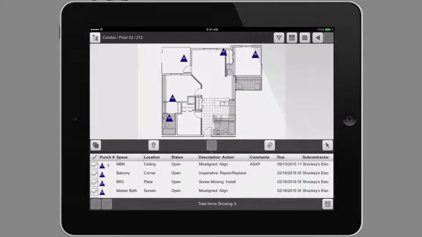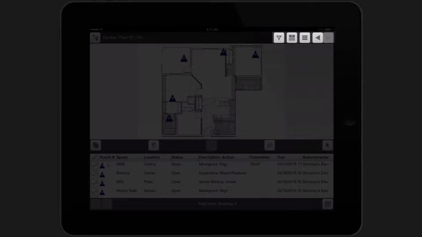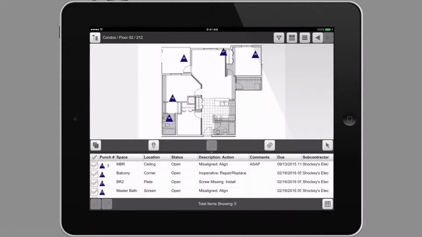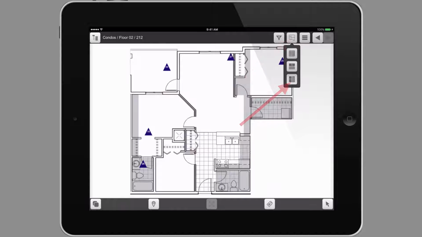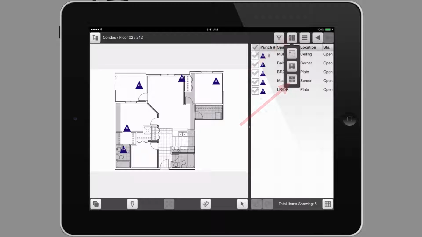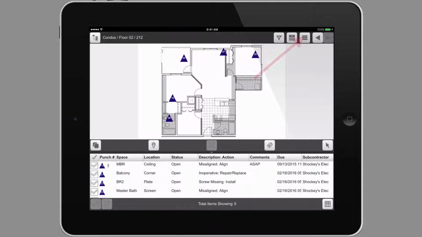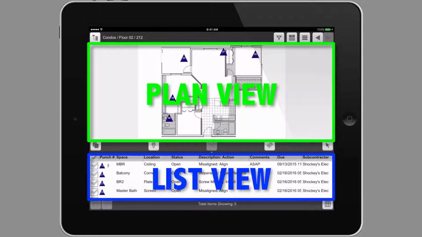Let's take a look at the other icons in FinishLine that you'll be using as a subcontractor. The next icon will change your view. There are a variety of options. Take your pick as to what your personal preference is. Next to that is the menu drop-down. From here you can sync once you've made your updates. The forward and back buttons will help you navigate around your project. Let's go into an item and review what to do when you're assigned an item. You may select an item in two ways, from the plan view or from the list view.